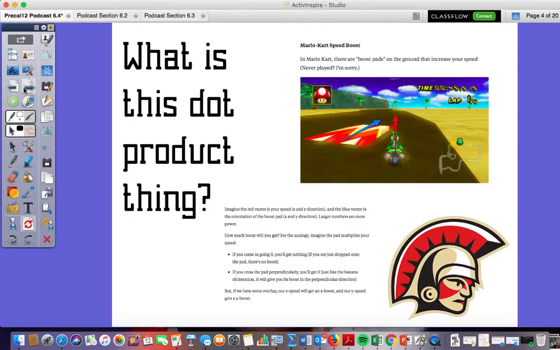Back in the day. So when we look at this, the boost that you get from two vectors colliding would be like your dot product, okay? Now, that may not be the best illustration, but what I will say is the dot product takes direction and magnitude and combines it into one, all right? Is everyone good on that?